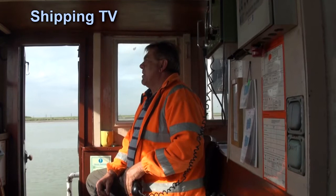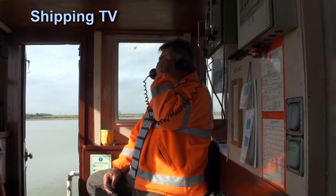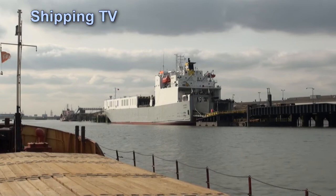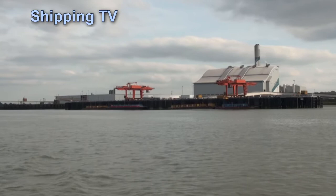Mark Pryor calls in on the radio: "Hello VTS, Mark Pryor, good afternoon to you — we're just passing Great Yarmouth in the bound." The response comes back: "2.8 metres, slow down, thank you." Up past Dagenham, where there's another ferry on Ford's ramp and in sight of the Barking Creek Sluice. It's quite lonely for Mark Pryor — there's no other commercial shipping on the move, although the river is still lined with commercial and industrial sites.